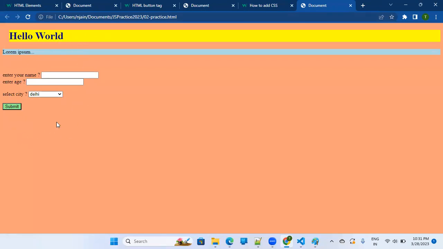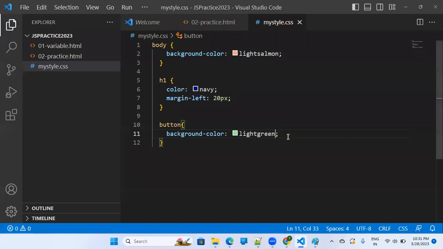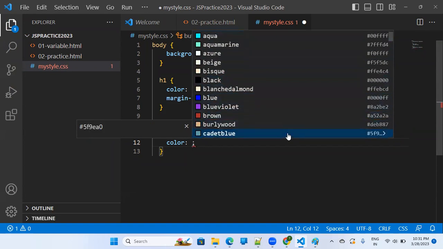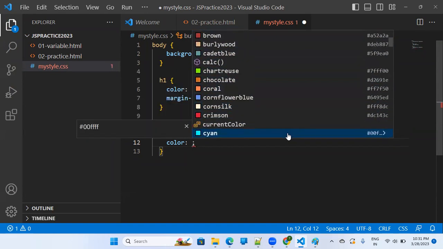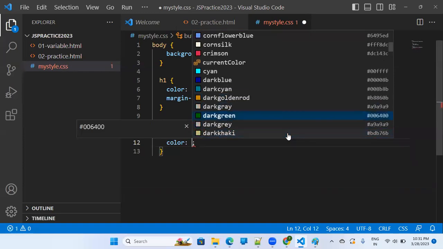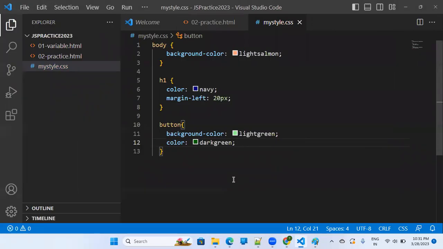And same thing, let's change the submit button's text color. Let's say we want dark green.